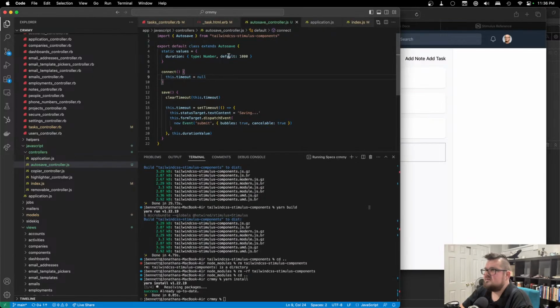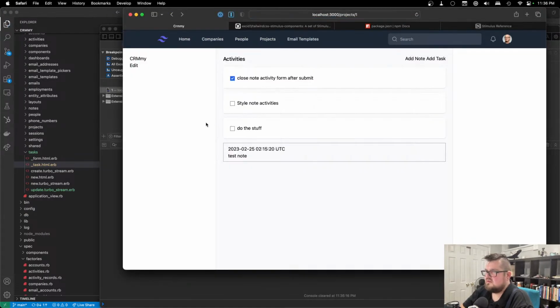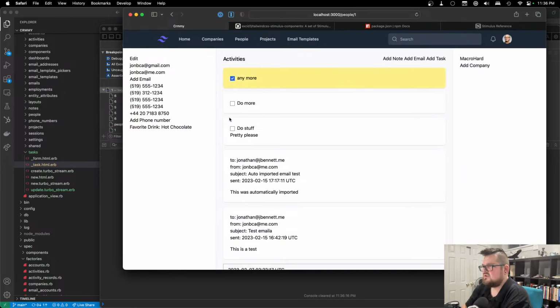Perfect. So let's change this down to 0 and it fires. Beautiful. All right, and what's great with the way that we've set this up is I hop over to people and check these off. This all just works. Okay, so that all works.